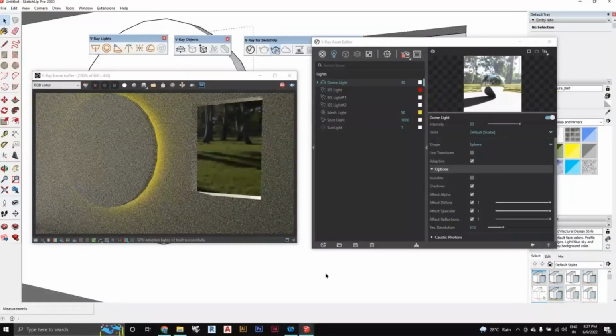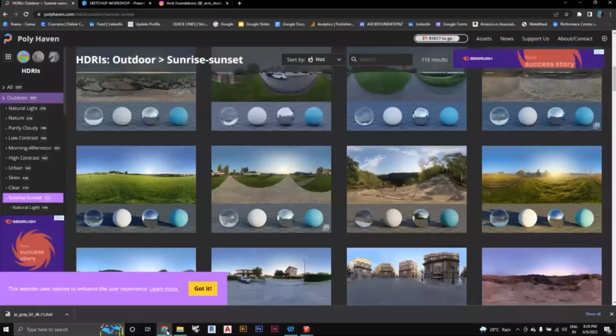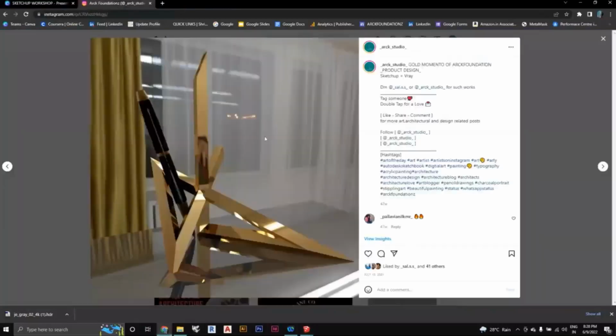If you want to create a fake background outside while you are rendering, you can just give a dome light outside and provide this type of image as well, so that you get the outer environment, the environment that is going to be there outside. Fine, so I'm just stopping the render. I'll show you some places where this would be possible from the Insta page that I have. So this is also an HDRI image. The model is created only, this model has been there.